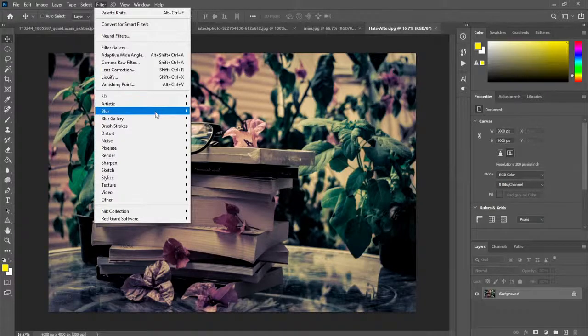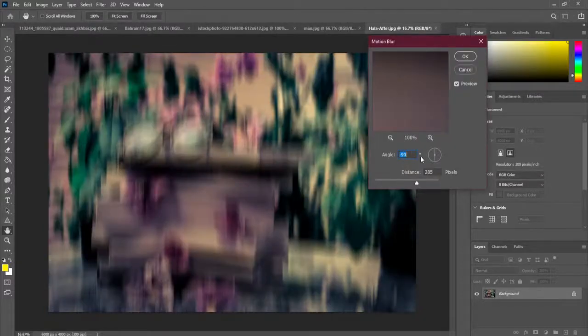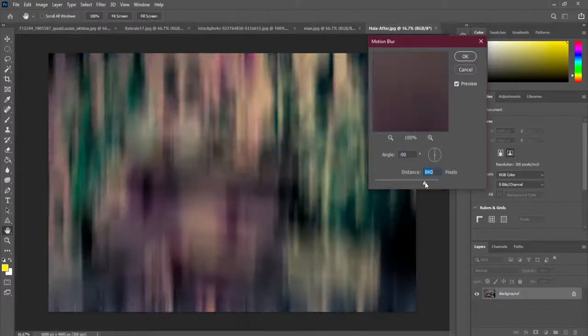Now, in blur, there are many other blurs. There is motion blur. You can check all of them because it's not practically possible to show all of them in one class because there are a lot. If I go to the motion blur, what does the motion blur do? It gives a blurriness in a motion form in a direction. It's also known as directional blur. Now, this is my angle. This is my direction. Minus 90 means straight. So you can see that if I'm blurring it more and more, the blurring is going in a motion.